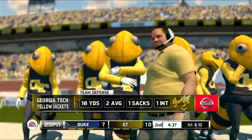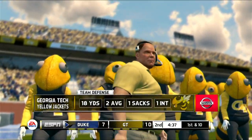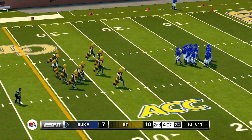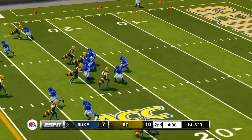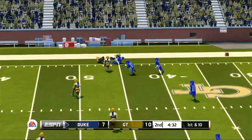I think this defense has played well enough to be able to win this game, obviously. But at some point, you'd love to see their own offense feed off of some of the confidence that their defense is playing with. Because up to this point, the defense is keeping them in the game, but the offense isn't quite doing enough to be able to build on that lead. They come out on an empty backfield. He zips it out to the right. Couldn't haul it in.